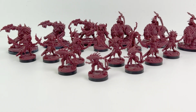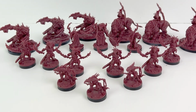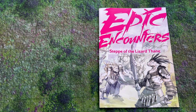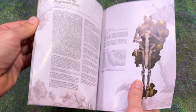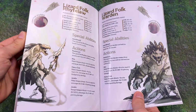And as always, the book gives you just a ton of possible lore about the lizard folk, their history, their religion, and several aspects of their society presented as rumors. Plus quite a few fairly elaborate adventure hooks to pull your players into the encounter from whatever they may have been doing at the time. It is up to you as the game master to pick and choose which bits of lore and which adventure hooks work best for the story you want to tell. And of course, you can just use the Pathfinder, D&D, or your own lore as well if you want.